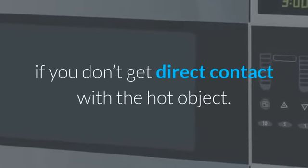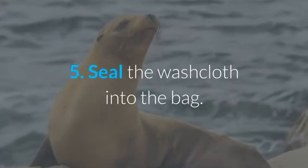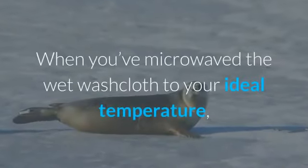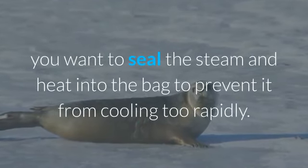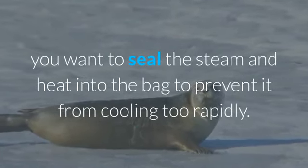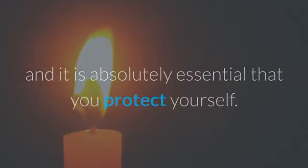4. Be careful when handling the plastic bag. Because the washcloth was saturated in water, there may be scalding hot steam coming from the plastic bag. Exercise caution when removing the bag and washcloth from the microwave to prevent burns. Hot steam can seriously burn the skin even if you don't get direct contact with the hot object.